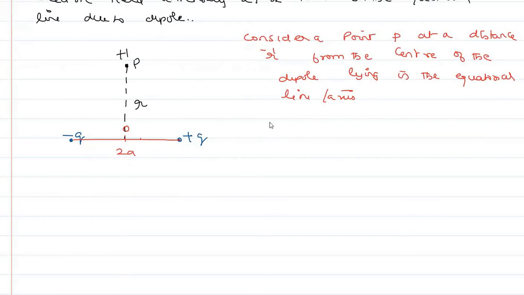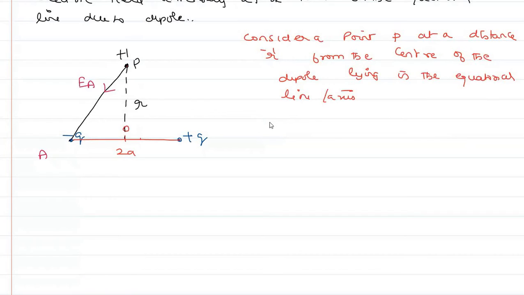So now, in order to find the electric field intensity at point P, the first thing you will do is place one unit positive charge at that point P, correct? According to Coulomb's force, this is negative and this is positive, so there will be a force of attraction, correct? Since we are talking about the point P, this unit positive charge will be attracted towards the negative charge. So what is the direction of the electric field? If you consider this point as A, then EA will be in this way.